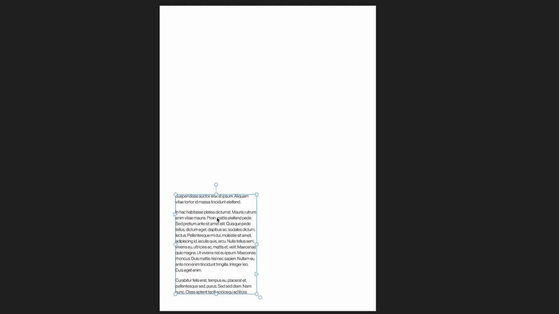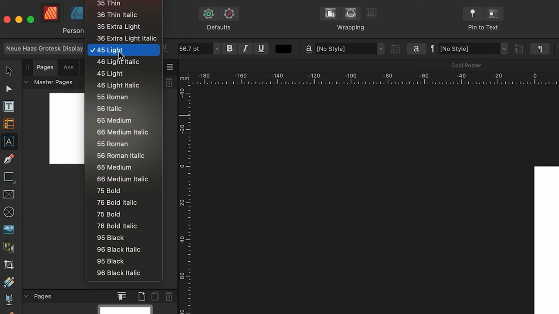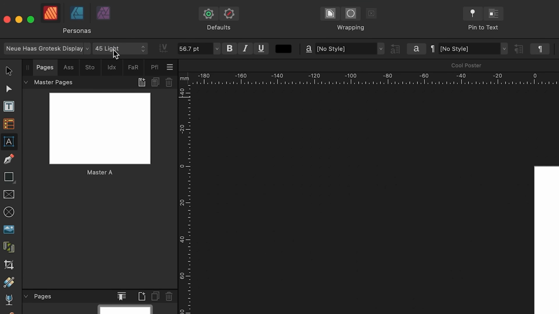So now that we've got that body text, I'm going to go up to what's known as my artistic text tool, which is this thing here. And I'm just going to type body. I'm going to choose the same as I did last time, which is Newhouse Grotesque Display Light. I'm going to make sure that the point size is 12, and I'm going to make sure my leading is 16. And what we're going to do is duplicate this, and find out what sizes we can use for our headers, for our titles, subheaders, and captions.